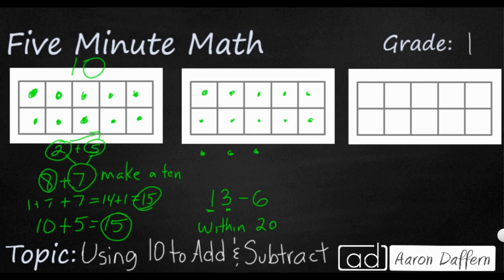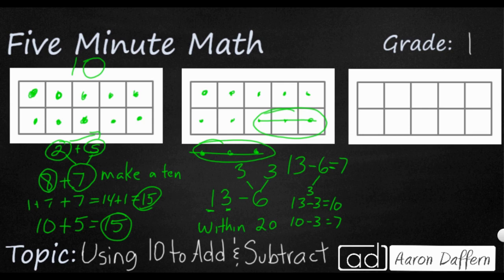So when you decompose down to a 10, you want to take this second number, this 6 right here, and think, how can I get this down to a 10? And you see that I've got these three extras right here. So what I want to do is I want to do 13 minus 3 first. Because if I do my 13 minus 3, well, that's going to give me 10. So if I get rid of that, that's easy. Taking away from 10 is pretty easy because I know all combinations of 10. So my 6 is going to be 3 and 3, which means I'm going to take those next 3 away, and that's going to be 7 because 10 minus 3 equals 7. So now I know that 13 minus 6 is 7 because I broke this 6 down into a 3 first to make this 10, and another 3 to get it all the way down to my 7.